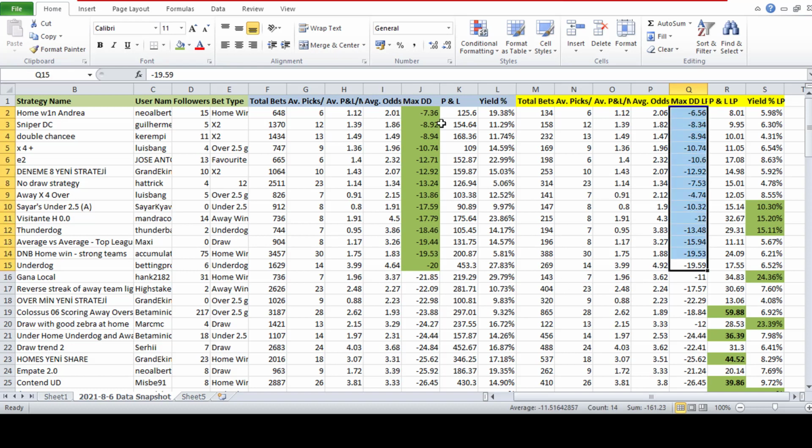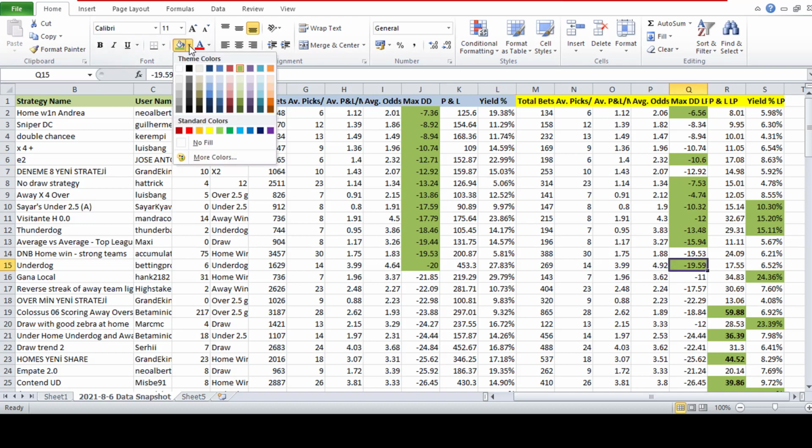And then another thing I like to do is just check out how does that compare to its live period drawdown. So is this maximum drawdown from its live period? If the number in the live period column is the same as the number in the all results column, that means its worst run came since it was created, since it was shared. And that's sometimes a worrying thing. If the number is lower, then that means it hasn't gone near its historical low, and that's a good sign. So I often then highlight those strategies that haven't touched that level. So their worst run was in their historical research period, but not in their live period since they've been shared.